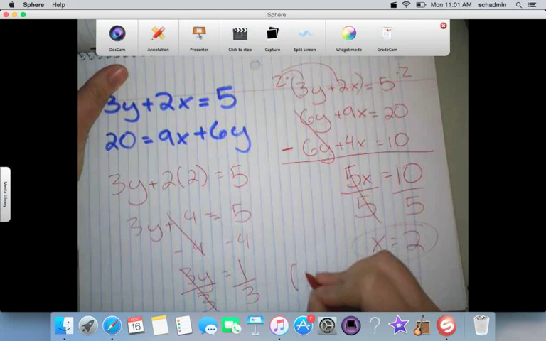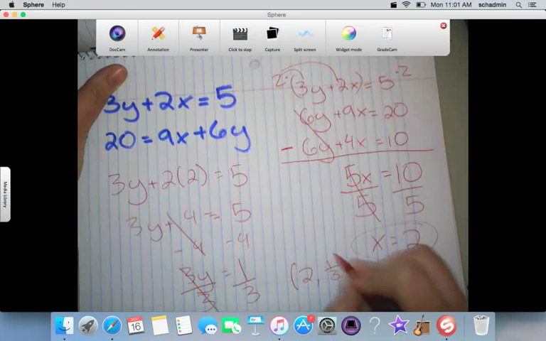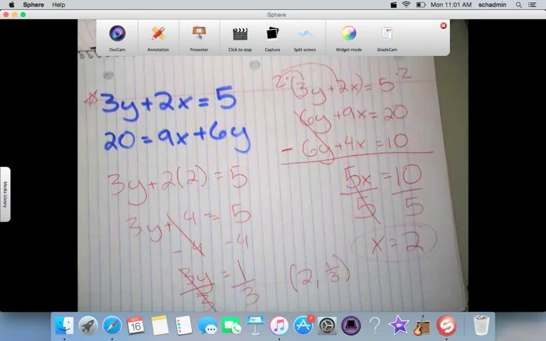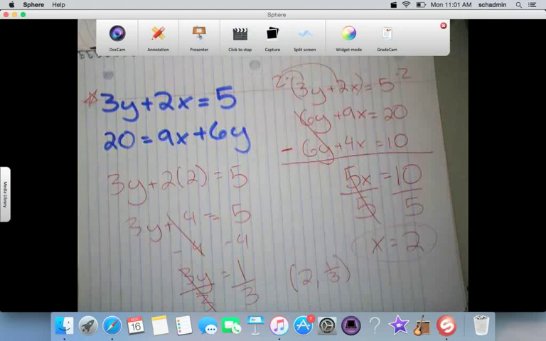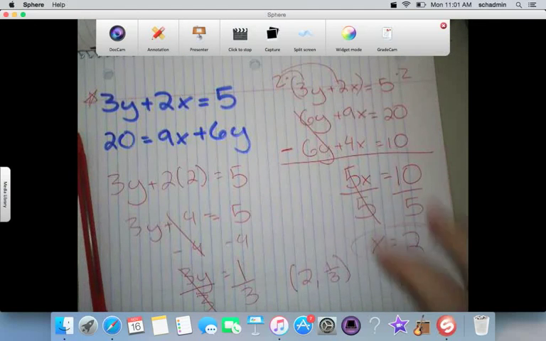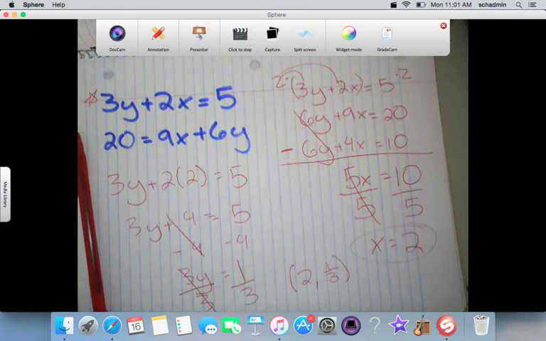This would not have been much fun to do if you had been trying to graph it or using substitution. That, ladies and gentlemen, is how to use elimination to solve systems of equations. I'm going to ask you guys to continue working on your slides. If you did not understand this, please raise your hand and ask any questions to me or the people around you. All right, guys, thanks.